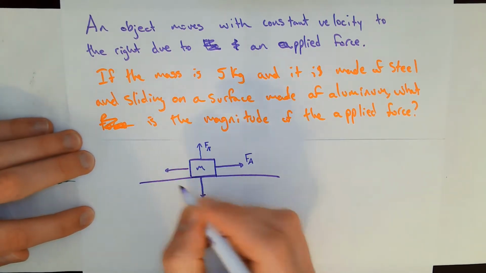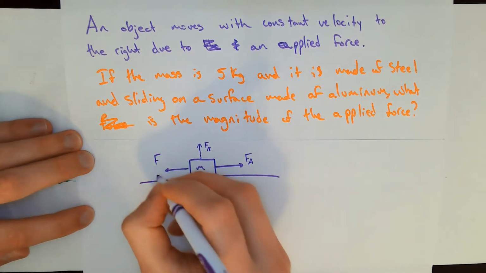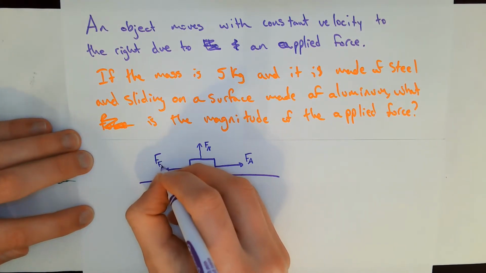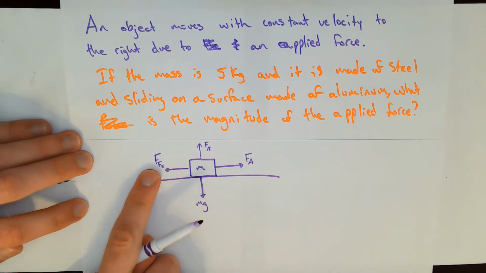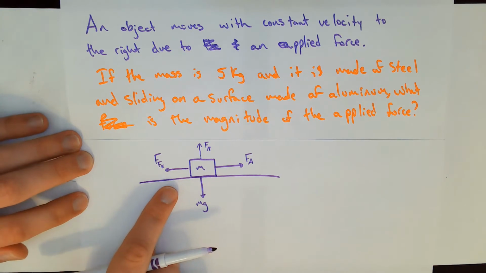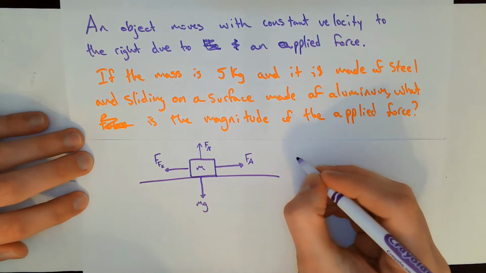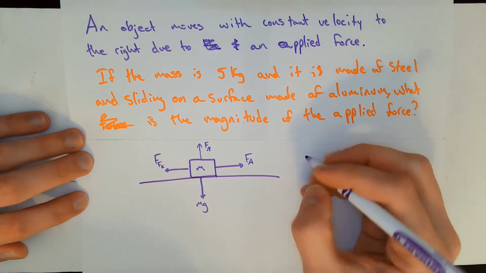So there must be a friction force, and in fact, since this thing is moving, I'm going to say F sub friction kinetic, F sub k. So F sub k there being friction, which is kinetic friction, because it's moving. So overall, this thing is moving to the right with zero acceleration, though.